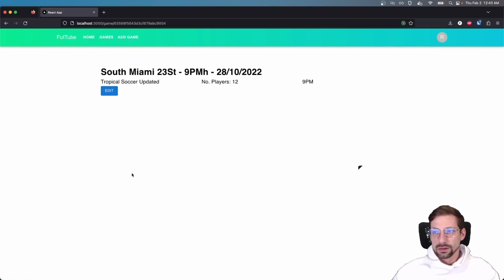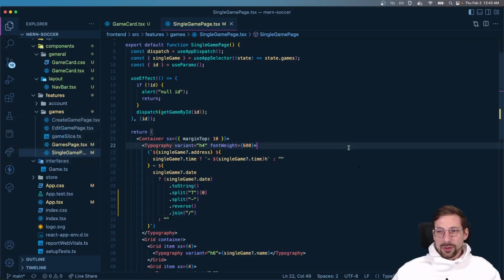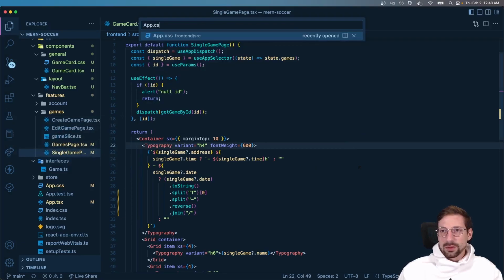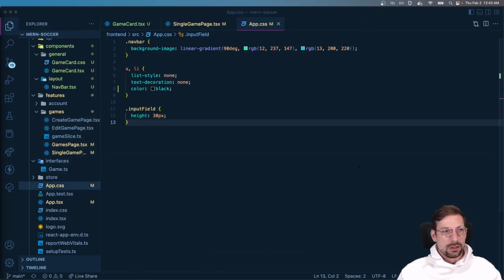So I'm gonna go to my general CSS, app.css. Let me get my notes, so I don't have this by memory. Custom button. Okay, so that's the class.